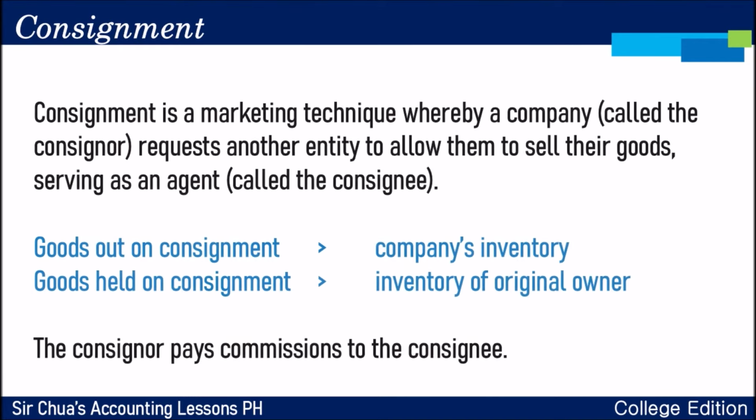Okay, let's talk about now consignment. Consignment is a marketing technique whereby a company called the consignor requests another entity to allow them to sell their goods, serving as an agent called the consignee. So meron tayong two parties dito sa isang consignment agreement: the consignor and the consignee. Sa consignor, yung may-ari ng inventory, ipapabenta niya kay consignee. Oy, consignee, pabenta naman ako, papwesto naman ako dyan.